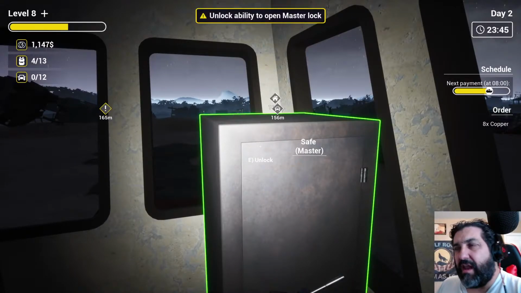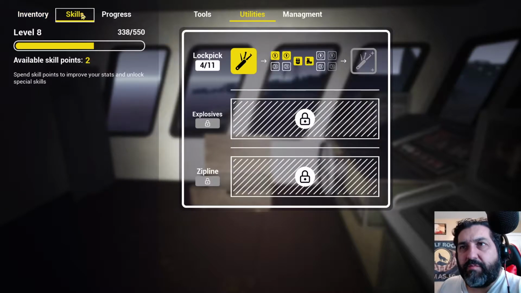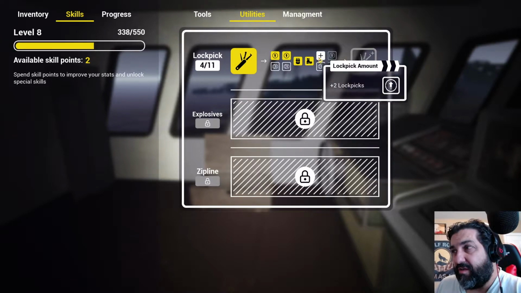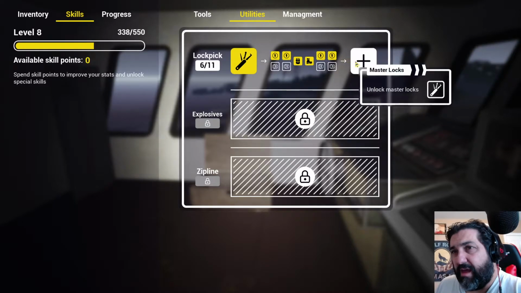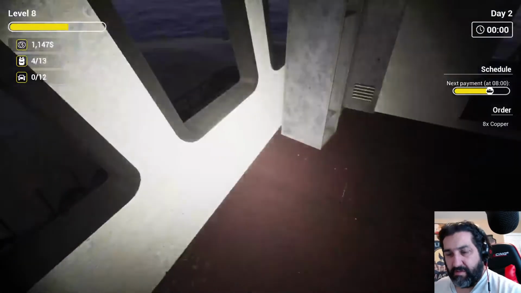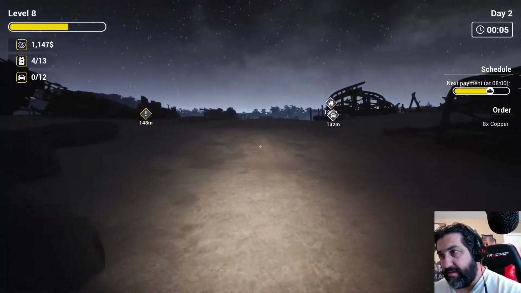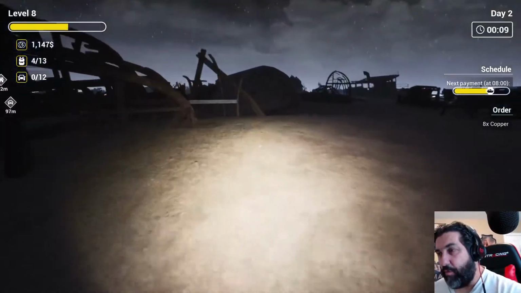It says unlock ability to open master lock. So I'm assuming that it's part of the skills, and that's the master lock right there. So let's do this. Let's do that. So the next time we should be able to do this one here. So we'll need that. So we'll wait for one more day. It looks like we're gonna need another day. Dang it. I was hoping.